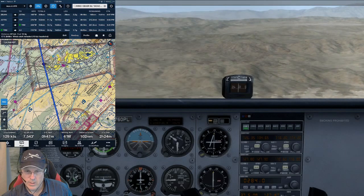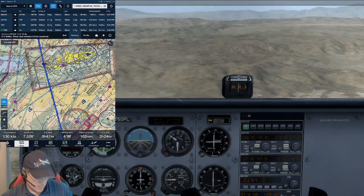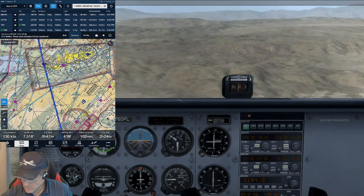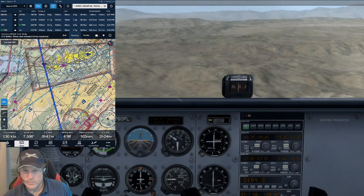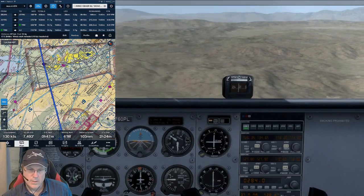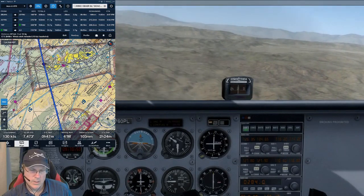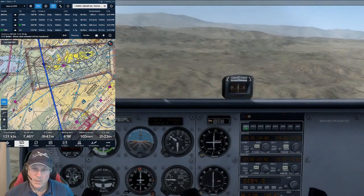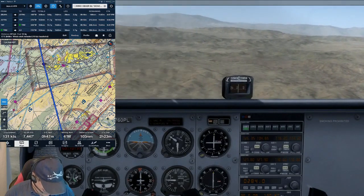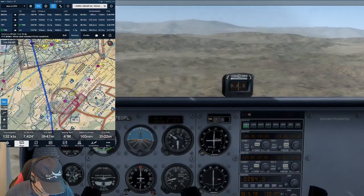we'll intercept it. Right now my course is going to be 190, which I could fly to. I could cut the corner. How do I do that? Oh, I cut the corner a little bit. Fly to a heading of, oh, it's not 180, it's like 200, right there. It says we're 36 miles away, so now we're just going to cut the corner here a little bit, head straight to Thermal.